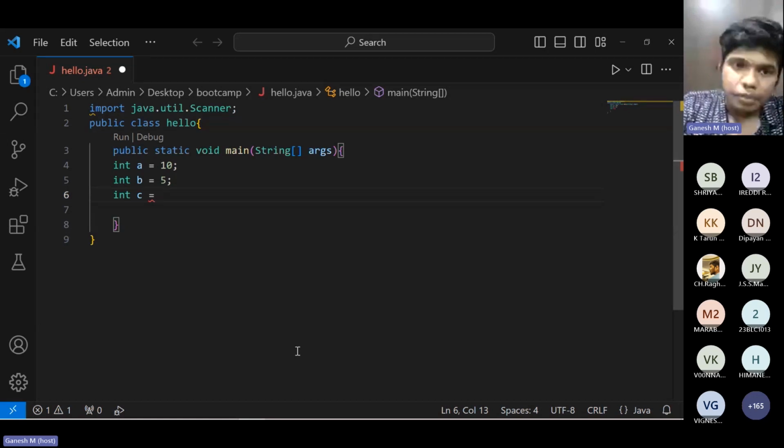If I'm doing an AND operation, it is performed for every single bit. When you convert 10 into binary, you get 1010, and when you convert 5, you get 0101. When you do the AND operation on those, every single bit undergoes the AND operation, and you get a final binary value. That final binary value is converted back into decimal and stored in c.